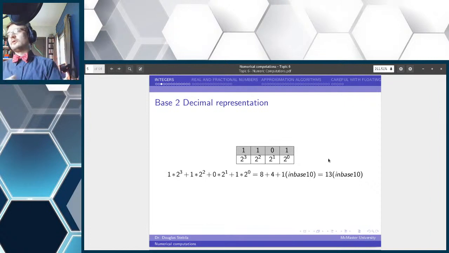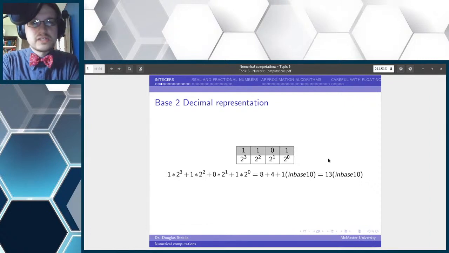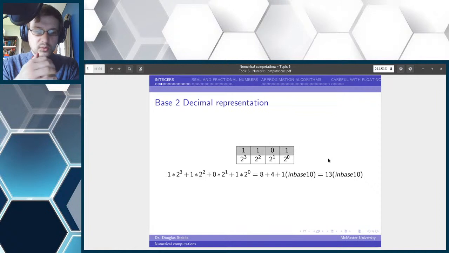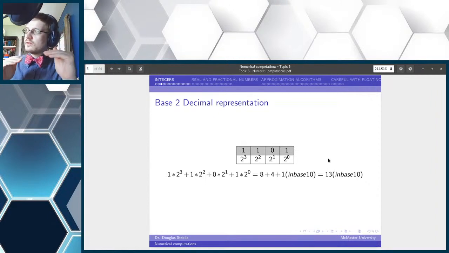So, talking about the binary system now. You probably knew this beforehand, but all numbers in computers are represented by a series of ones and zeros. The reason that it's ones and zeros that represent things in a computer is because, fundamentally, at the level of the electronic circuits themselves, you have only a difference between high and low voltage.